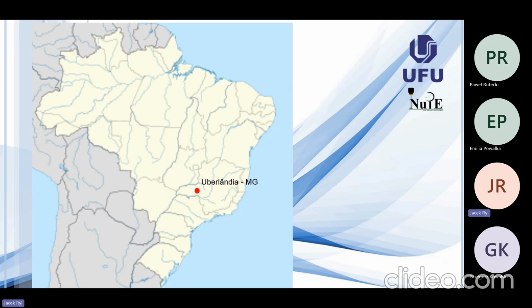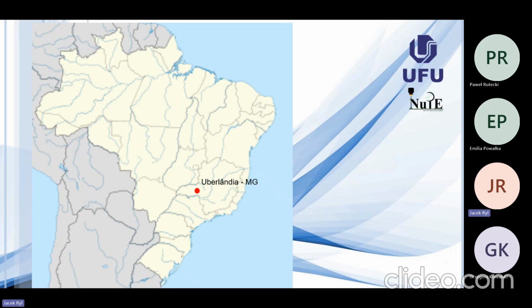So first, I would like to show you where Uberlândia is. This is the map of Brazil. São Paulo, that we were talking about before, is more or less over here. The distance between Uberlândia and São Paulo is 600 kilometers, more or less the same as from here to Krakow. So the whole of Poland. I did this travel some days ago, so I can tell you that I know exactly the distance and how it is to cross the whole country. But this you can see is just part of our country that is really huge.